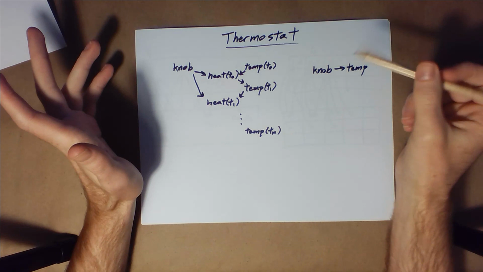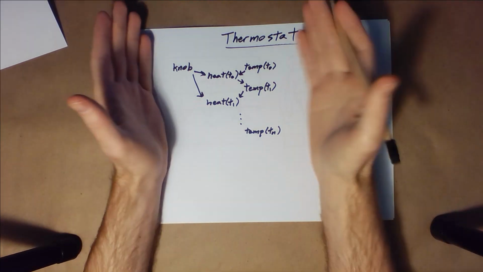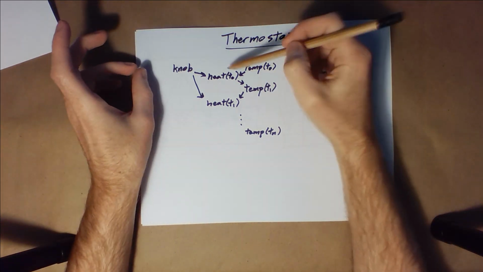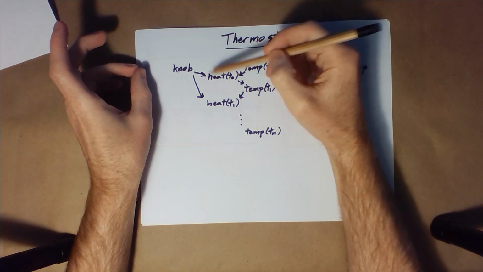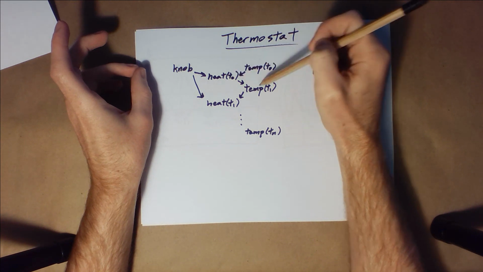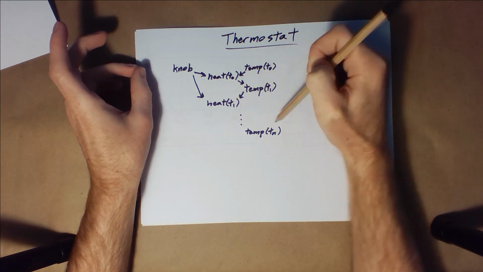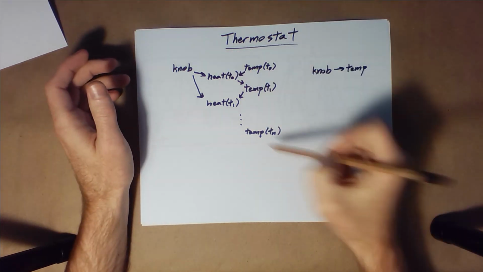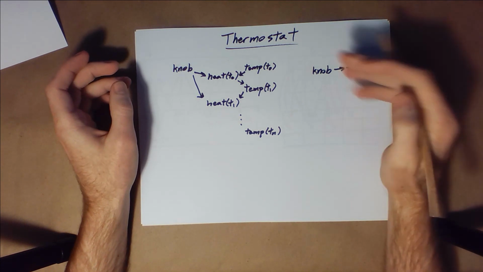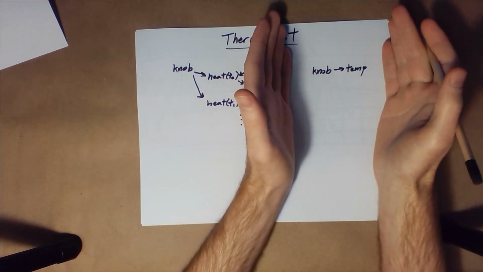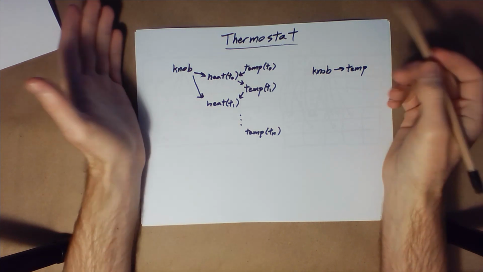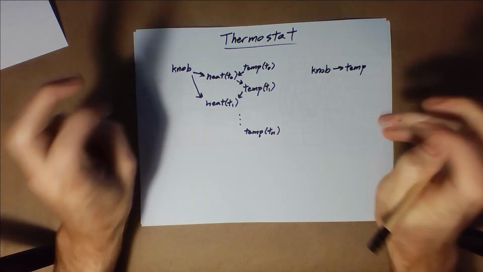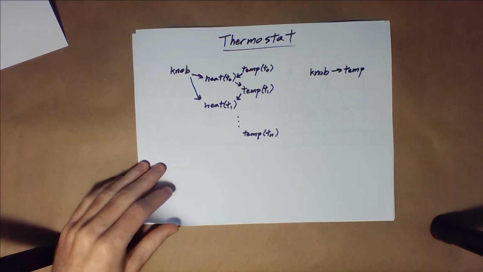Thermostat. Pretty simple. At the concrete level, we turn a knob, and then the thermostat is going to measure the temperature in the room and the setting on the knob in order to determine how much heat to crank out. And then it's going to do that again and again and again. It's going to keep doing that for a while. So, on the concrete level, we have this sort of back and forth causal diagram over time. On an abstract level, I turn the knob and the temperature changes. So we're sort of going from this causal model to that causal model somehow, and they both seem to sort of work in the sense that we can use them in our day-to-day lives, right?